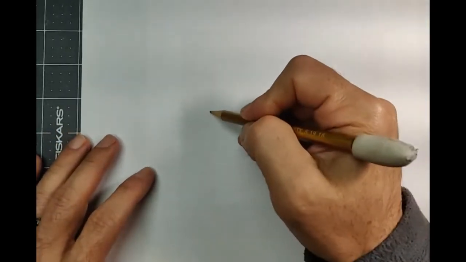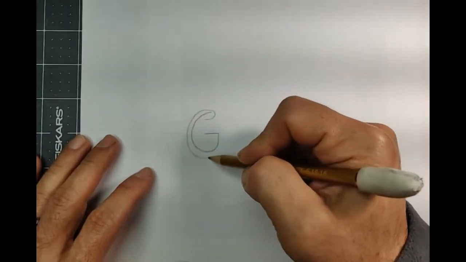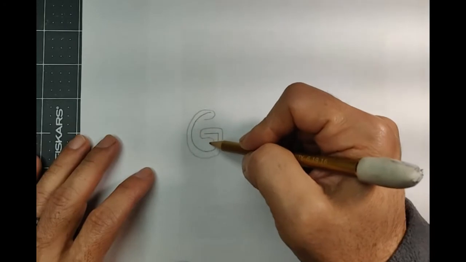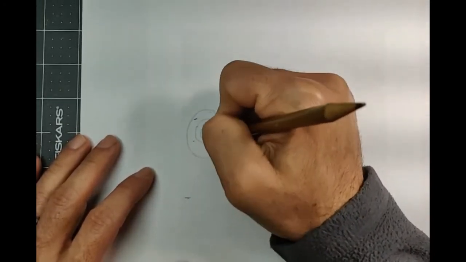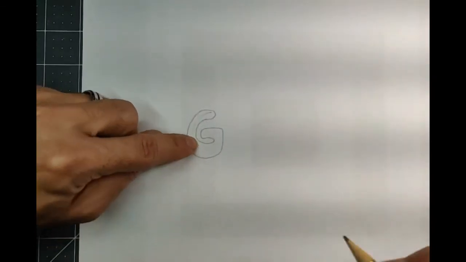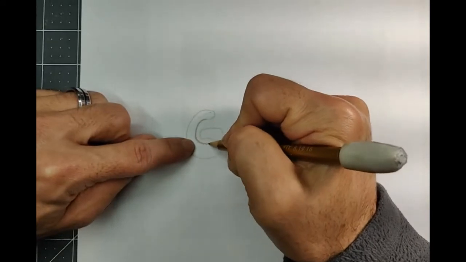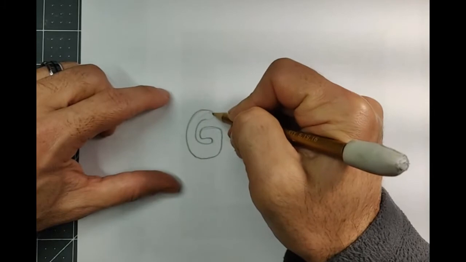Okay, so here is a new piece of paper. And so what we've learned so far is that we can take a letter. We're going to work with the letter G. We go around and we've got our bubble letter, right? And we erase it, and that's a nice bubble letter right there. But this line that we're using is just a curvy line, right? It's just a curvy line that goes around, ends up in nice smooth curves.